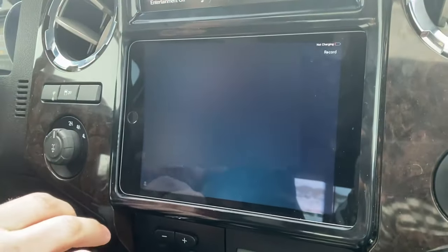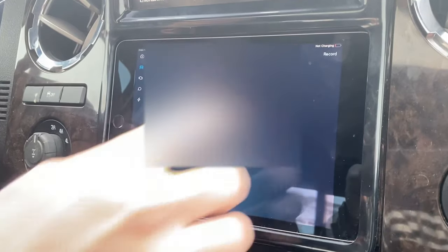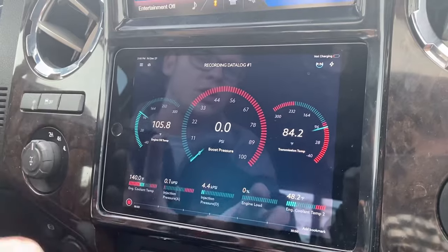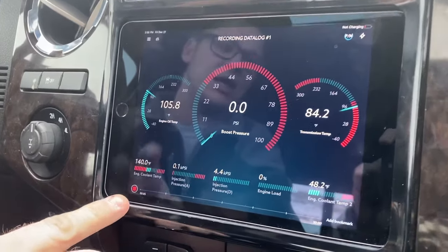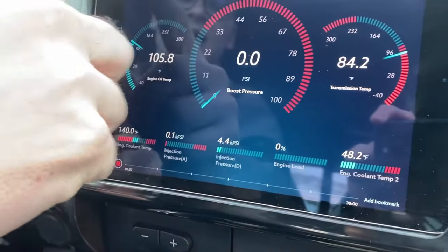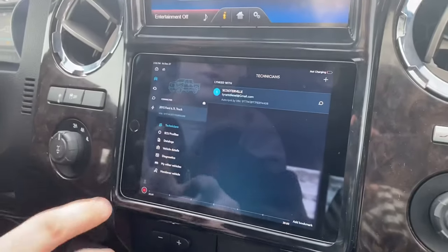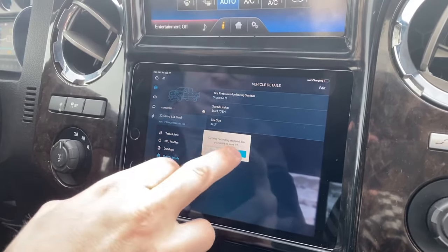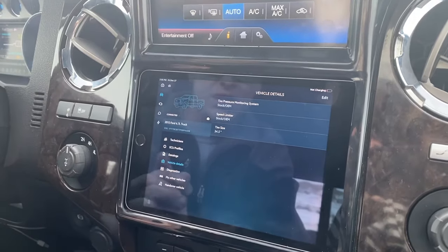Coming down to data logs here, if you need to send anything in, you can hit this record right here, and it's going to record the data from how your truck is running, and you can actually send that to your agent that's responsible for your tuning. So that's how you do data logs there. I'm going to stop that, discard, because we don't need to run any here.